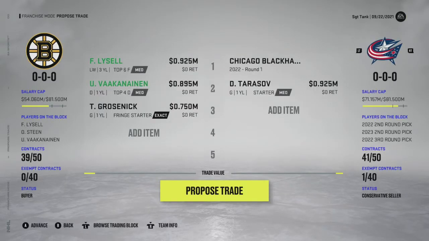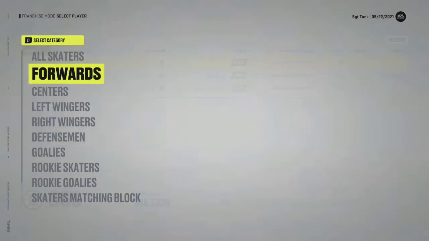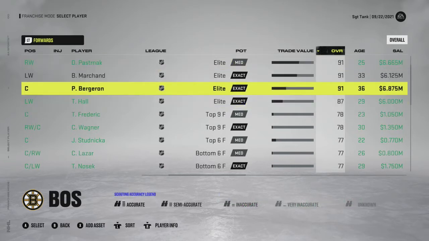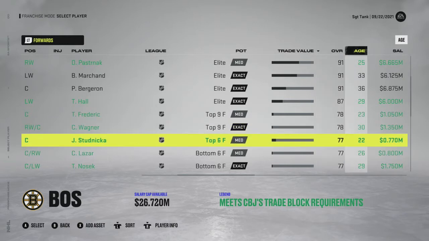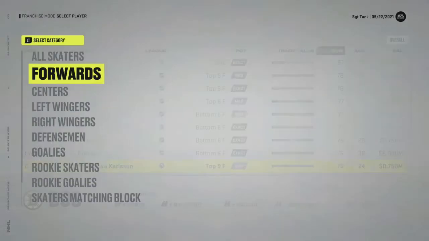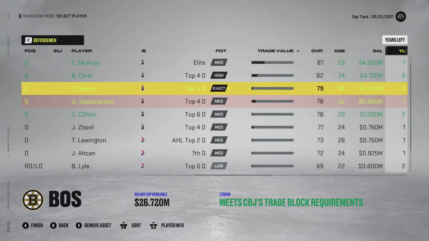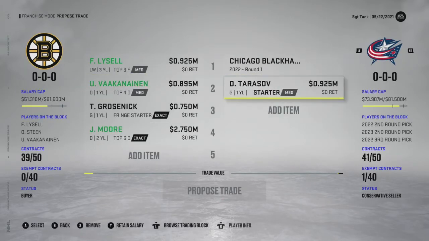Maybe. Let's see. Will that go through? Well, is there any other talent that I could lose? Forward core, overall wise, it's literally these four and others. Like, just nobodies. 70s. We'll take that. Defensive core. McAvoy, Carlo, and a bunch of nobodies. We'll throw John Moore in there because he's got 2 years left on his deal, and I don't want to pay him for next year.